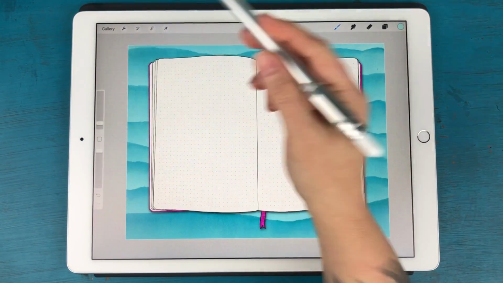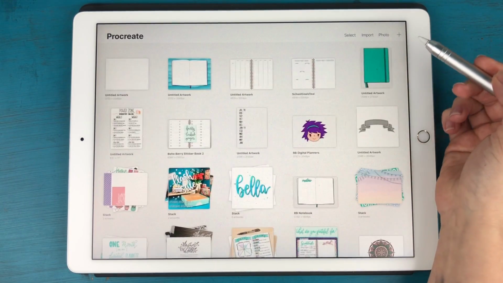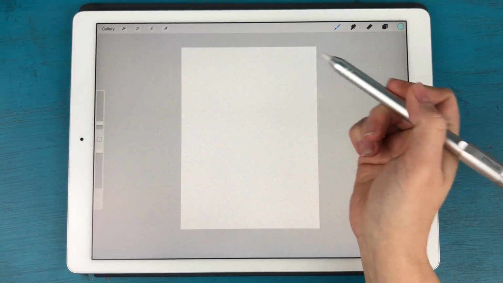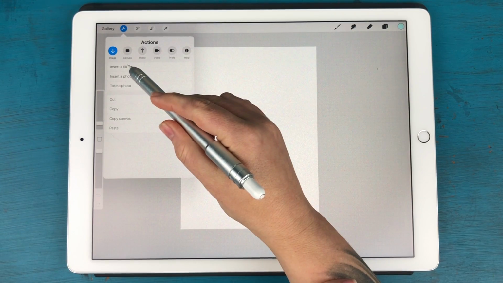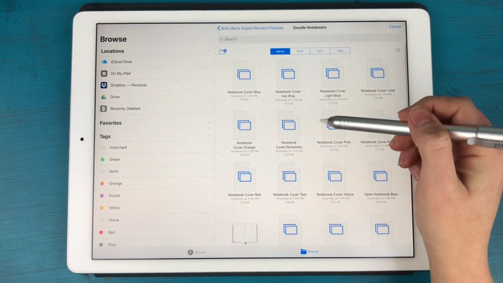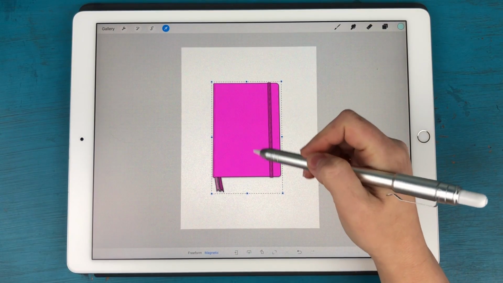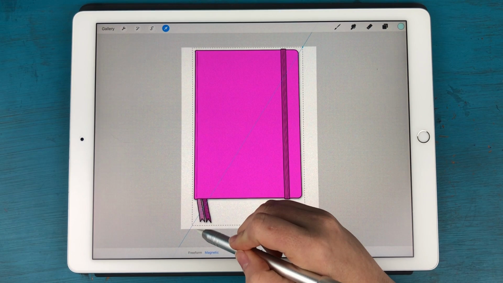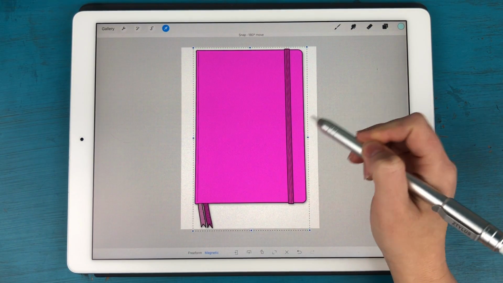All right, so I'm going to go back to my gallery, and I am going to do, again, a screen size canvas, but this time I'm going to flip it around vertically, and I'm going to bring in the image of my hot pink cover. So let's go to image, insert a file, back to my Google Drive, and I want the closed hot pink cover. Here we go. And that's going to bring it in. And now if you're on magnetic down here, you can resize this and make it large enough to fill the screen and get it centered.